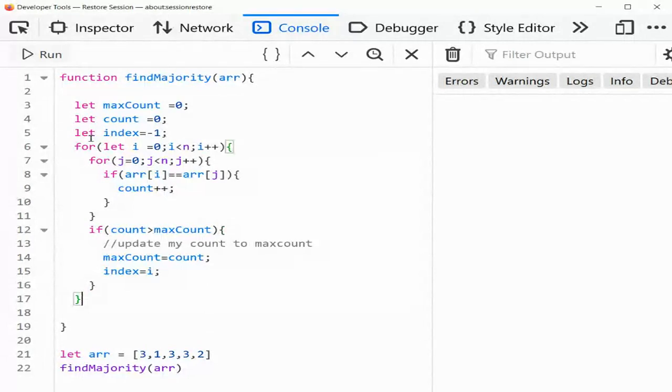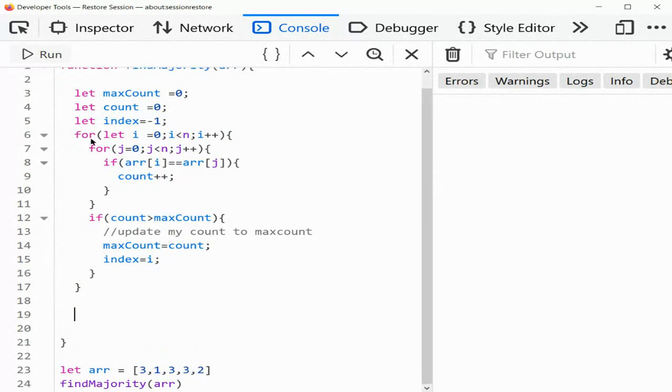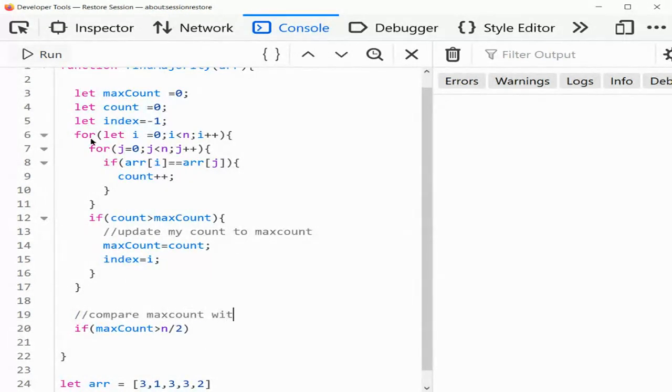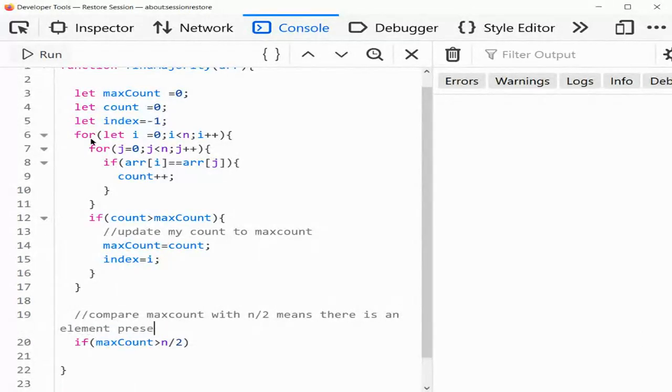So now I have taken my index also, and I'll come out of this particular for loop and check whether my maxCount is greater than n divided by 2. Compare maxCount with n by 2, which means there is an element present which is in the majority.